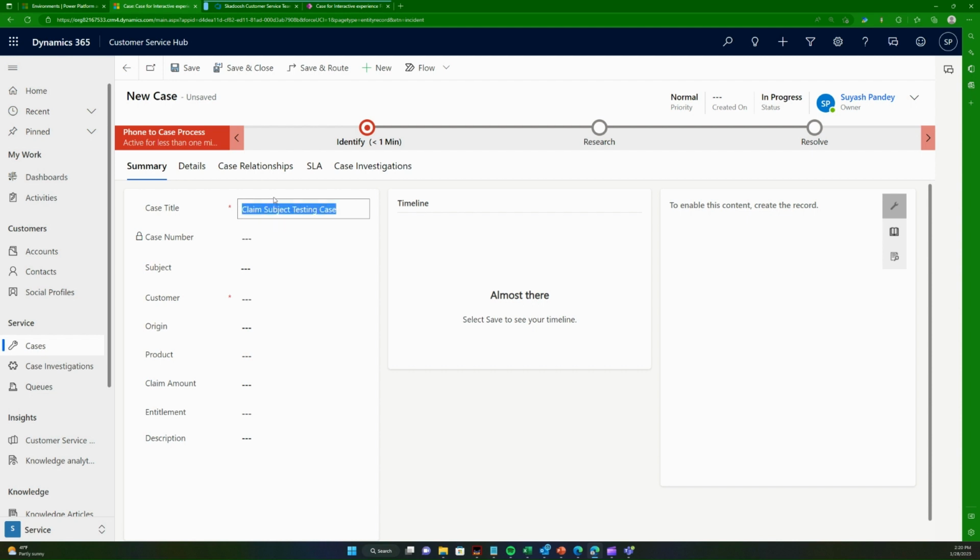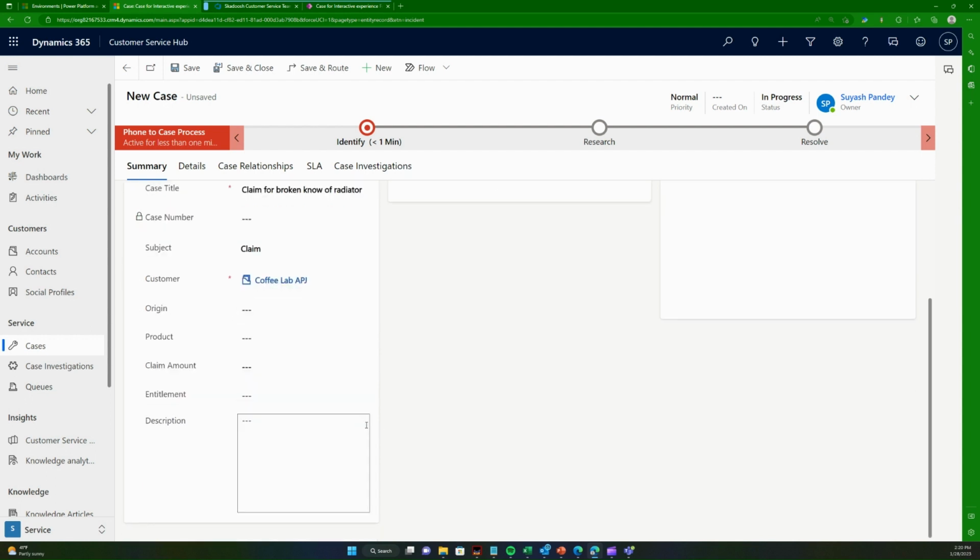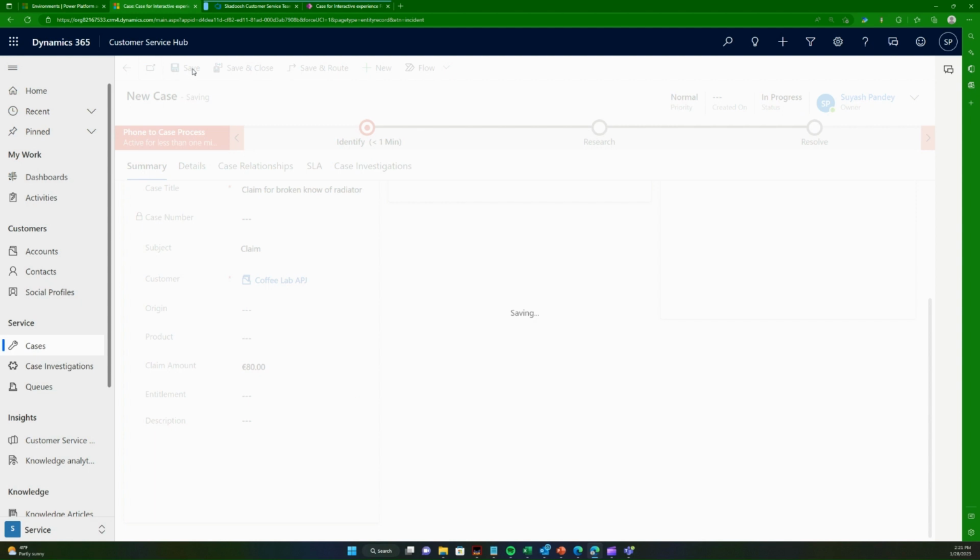But if I were to make it more functional to the requirement, or how this would look in real life, claim for broken knob of radiator. You would have a title, something like that. And here, because it's a claim, I will select claim. Customer, I can select the standard one. And here I also have the claim amount. So what amount should it be claimed for? Let's say it's 80 euros. Then I can save it.